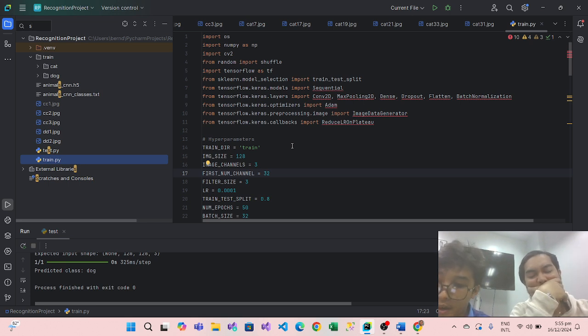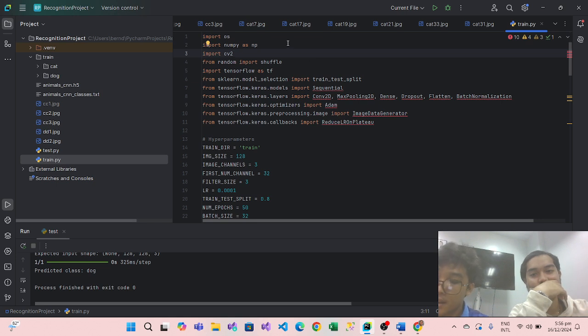Effectively, we begin by importing essential libraries for machine learning. First is OpenCV, known as cv2. Designed for computer vision tasks, this library handles image processing, video analysis, and object detection. It is pivotal for reading, writing, and manipulating images to prepare them for CNN training.